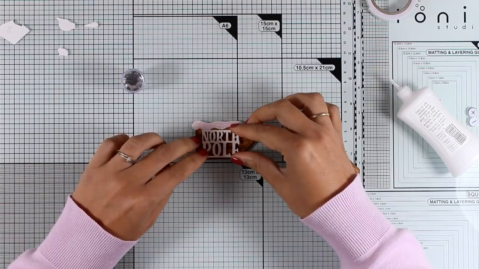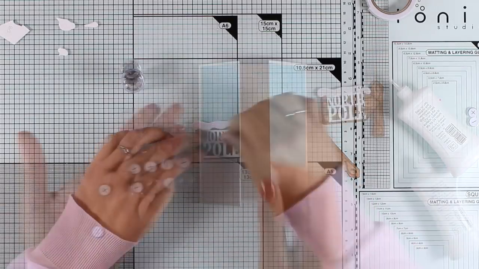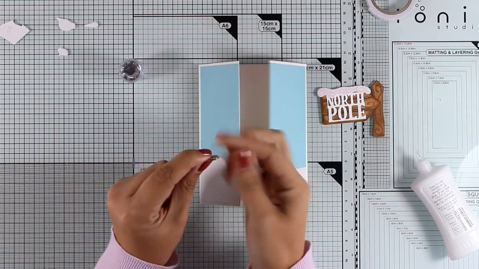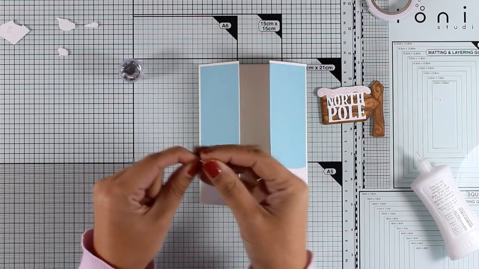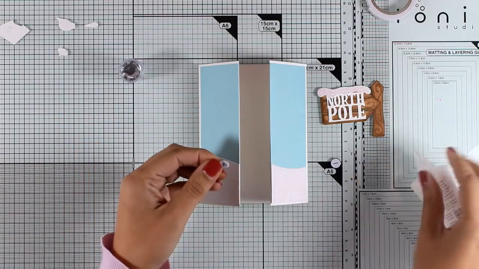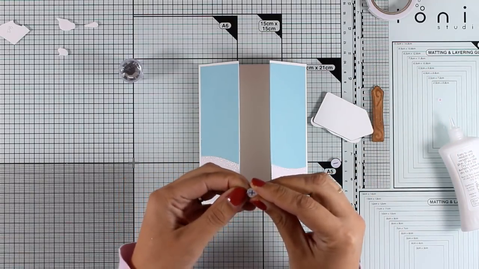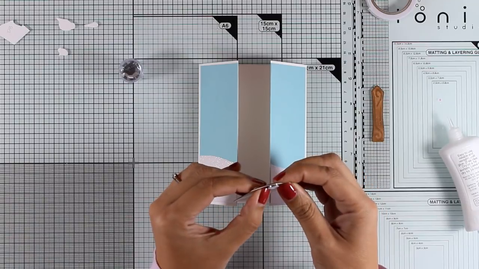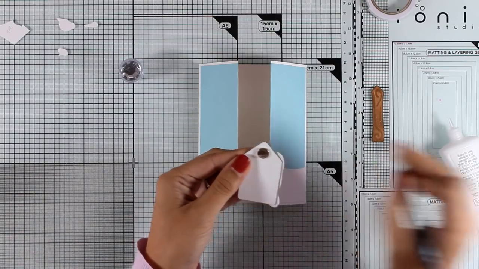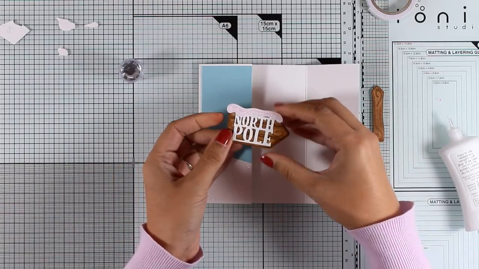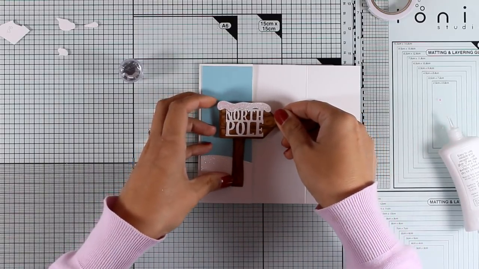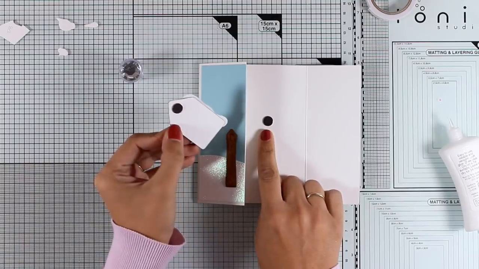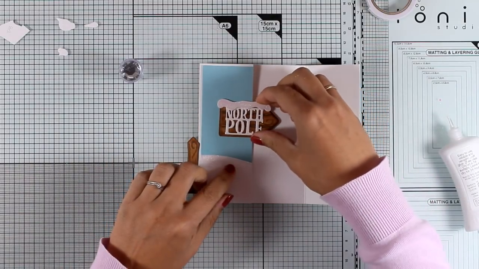When you are creating a gatefold card, the flaps when you use heavy cardstock tend to stay open, so I'm going to keep them closed using magnets. These are very thin magnets. Hopefully you can see how thin they are and they have a sign on top of them so you know which goes with which one. I'm using a plus one and a minus one and I'm going to hide one of them behind the signpost. They are self-adhesive so they are very easy to use. I'm going to stick the other one on top, peel off the backing, and now it's very sticky. I decide where I want this to be on the front of my card and I'm going to press so that the second magnet is going to stick directly on the inside of my card.